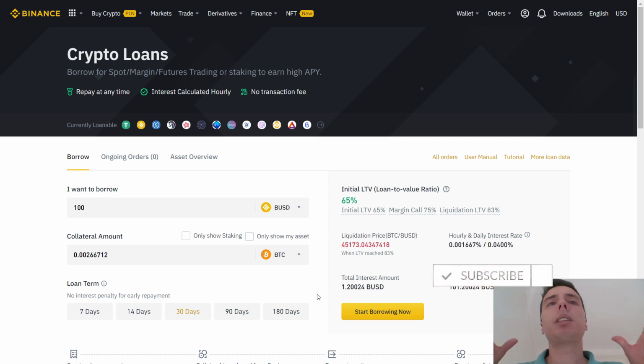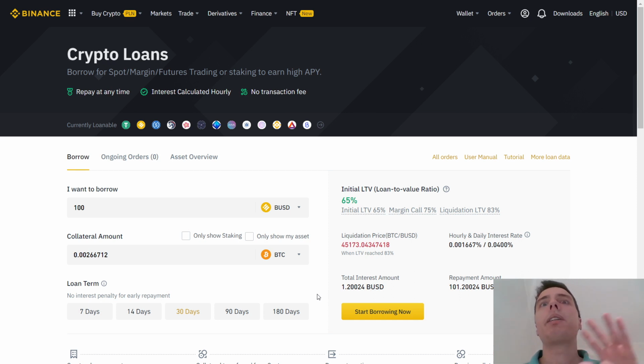And you could ask, well, but if I have to put the collateral, in our example, I could just sell the Bitcoin and then buy this other crypto that I want. Yes, you could do that, but the advantage of the Binance loans is that you would keep your Bitcoin. So if Bitcoin is increasing in price, you will still have the best of both worlds. So you have the Bitcoin increasing, and also you have this opportunity that you can buy at a good price. Of course, there is risk depending on your particular situation. It might make sense to just sell the Bitcoin like we mentioned, but it really depends on a case-to-case basis.